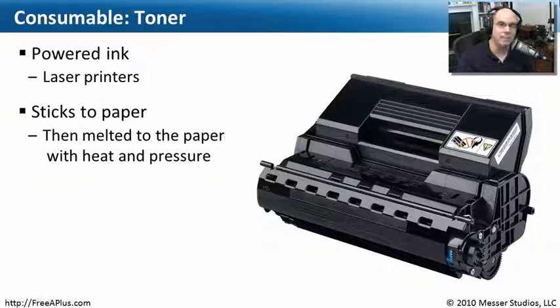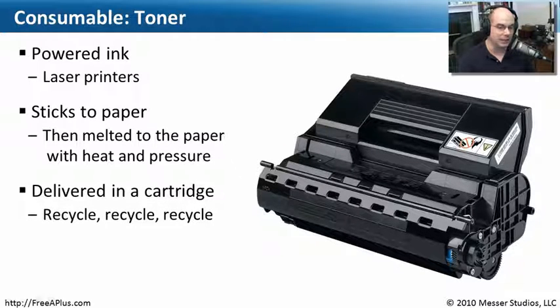The toner is designed to stick to the paper. As long as we have toner inside, we'll see information coming out on our printer. It gets lighter and lighter as we print along, then we know we're getting low on toner. We use a process called fusing to take all those little dots of toner dust and force them onto the page — heating it up and pressing it on. So when it comes out of the printer, it's not going anywhere, it's not floating around, it's not dusty. It's delivered in a cartridge because if you tried to refill it yourself, that toner would go everywhere — it's like soot. So you take the entire cartridge out and put a brand new cartridge in.